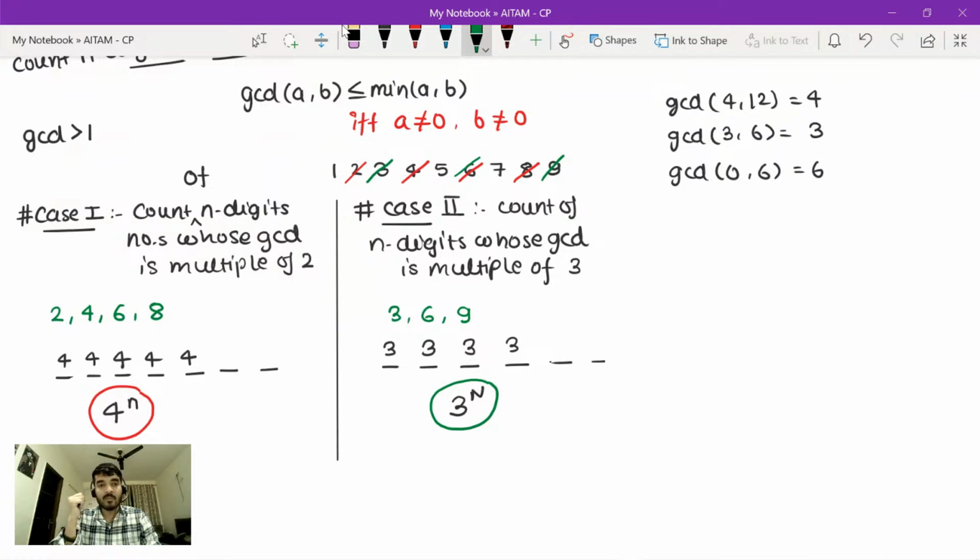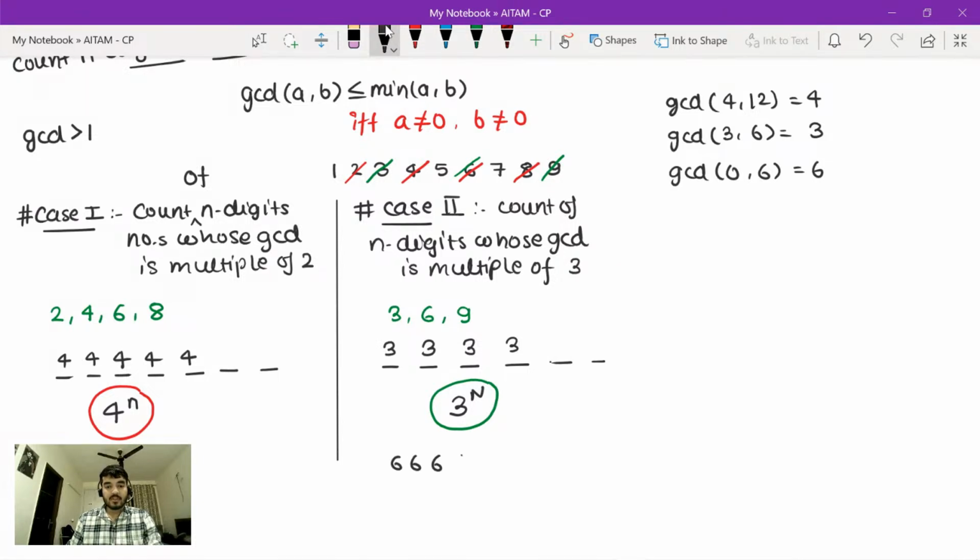So now tell me guys, how many numbers are possible with n digits and GCD of the digits as 6? There is exactly one number. If at all the n positions you have 6, then only your GCD will be equal to 6.